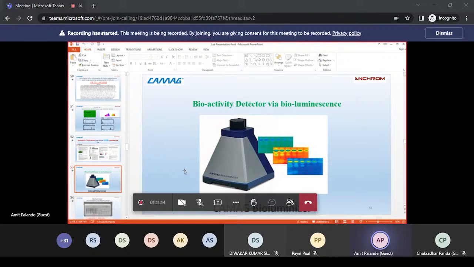After the development, you dip that plate into the Aliivibrio fischeri solution, which is a microorganism, and keep it for some time or some hours in the dark. Then you capture the plate image using this luminizer, and it will show you the toxic bands, or any dark bands if you observe them on your plate. That shows that there is some toxicity or some toxic material present in your sample.